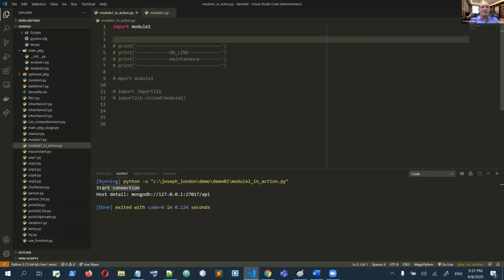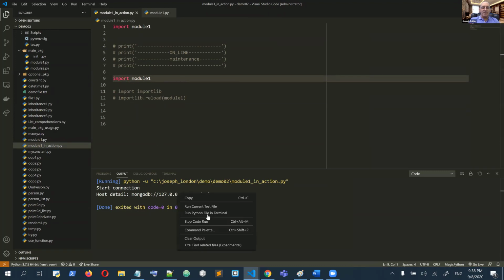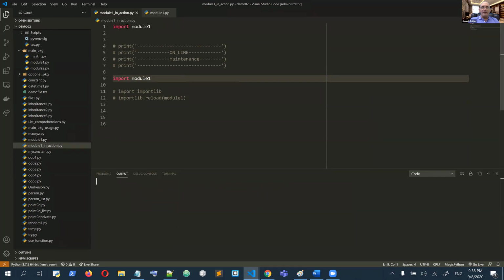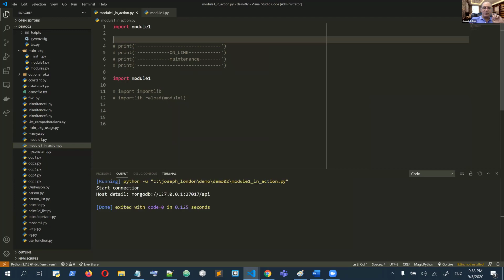So for example, if you import it another time, let's say now, if I clear this, pay attention here. This is the first import. This is the second import. As you can see, it will run the code just once. There it is, okay?